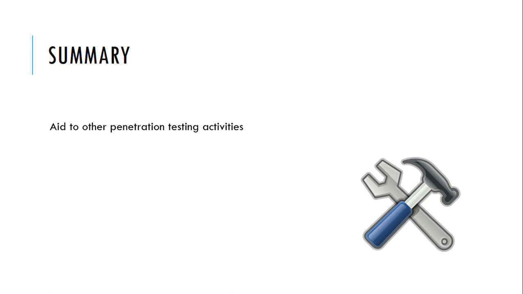So in summary, this is not meant to be penetration testing software in and of itself. It's meant to aid penetration testers in their other activities as they test the domains and the different infrastructure that they're attempting to work on. It is meant to be used in conjunction with other tools, meaning that it's definitely not meant to be an authority on whether or not a web application is secure. It's meant to automate certain tasks to make the penetration tester's job easier.